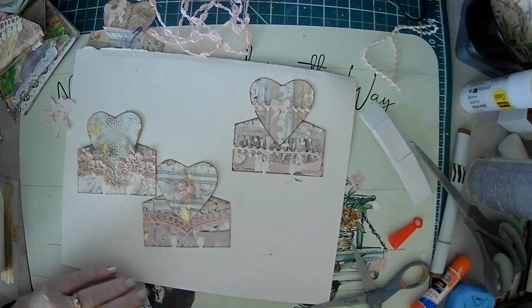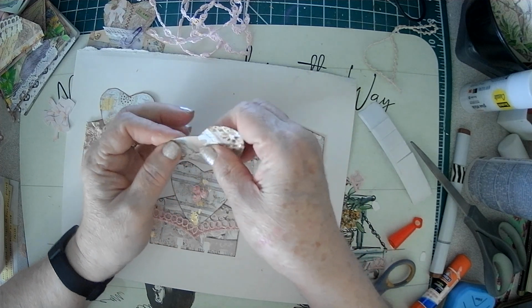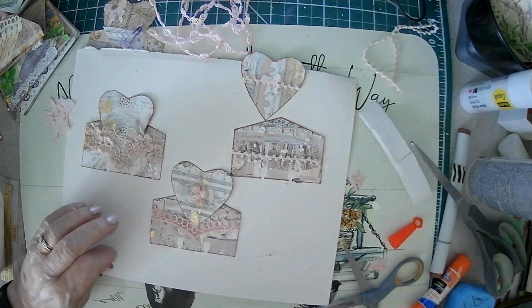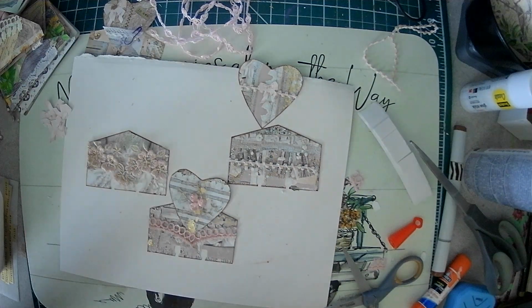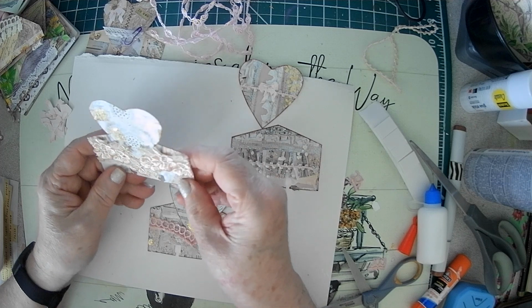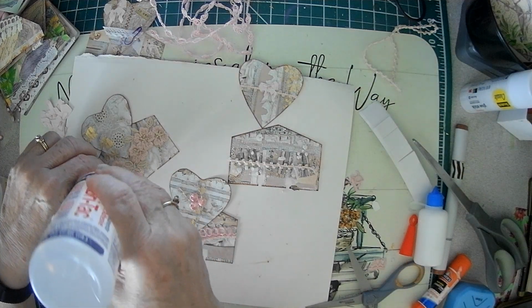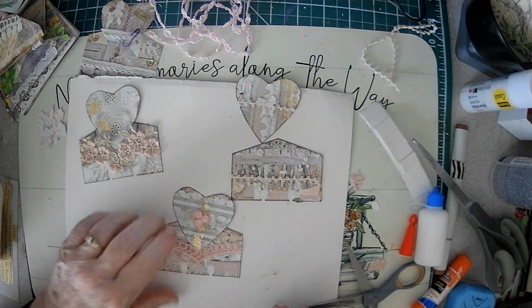So I don't think I'm going to put a bow on that one either. And I think I'm going to tuck these. Oops. Okay. I think I'm going to tuck these down here like that. So let's just put some glue on the bottom here. And tuck it down a little bit. See how pretty that's starting to look? Okay, we still need something on there, but we'll look for a button or something.